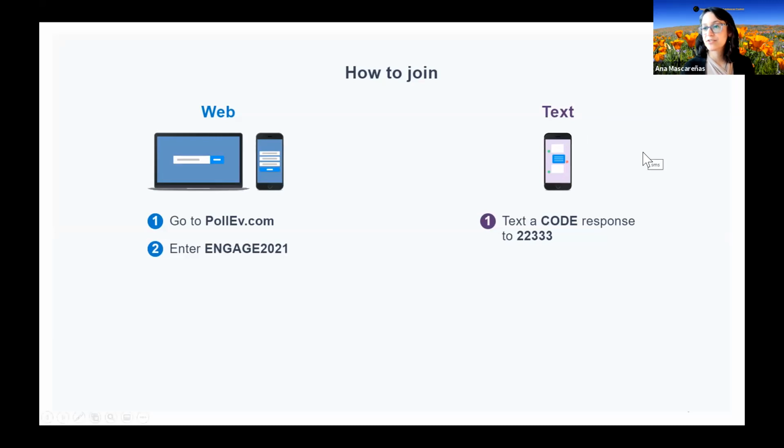It's so challenging with our virtual meetings to be able to engage and get a sense of what folks in the room are thinking. This is an anonymous poll that I've set up just to get an idea of the experiences and perspectives from people who are participating in the training session today. So I'm going to ask you all to please join pollev.com and then enter Engage 2021. As Pam observed earlier when she was joining and testing this out, you enter that username, Engage 2021. You should not have to sign up with any email or enter any other information. This is just an anonymous polling session that we're starting right now.